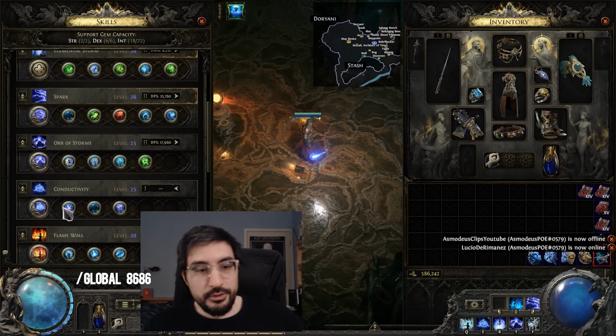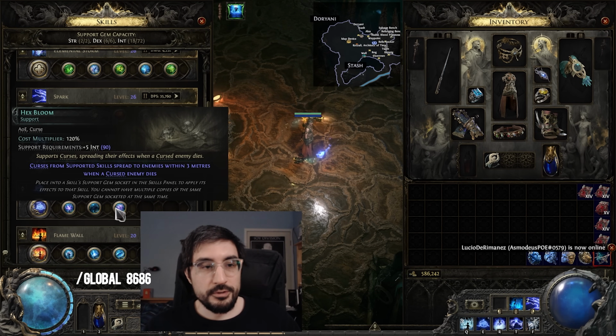We are using the Conductivity curse supported by Heightened Curse, Focus Curse, and Hex Bloom.